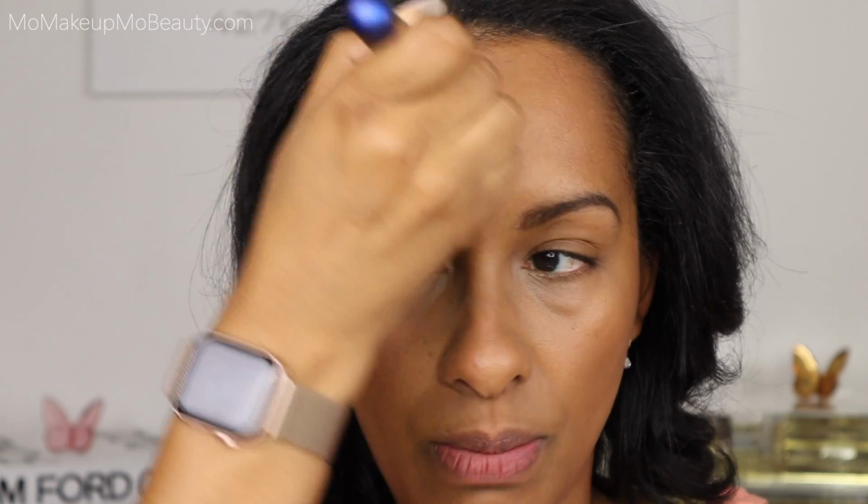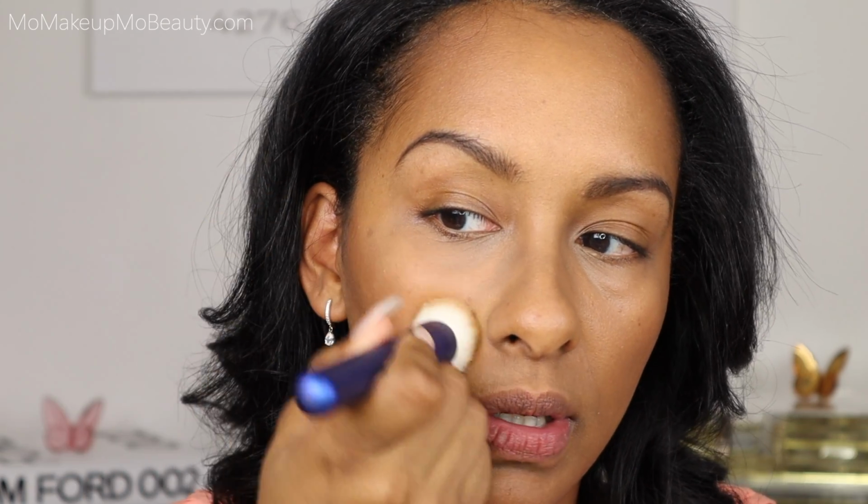But you guys, look at how blurred you look when you use this powder. It is something so special. Powdered. Look, my skin looks fine, I'm not saying that, but you can see the difference. My skin is more smoothed in comparison. And it's not anything over the top. It's a slight kind of thing, which we love.